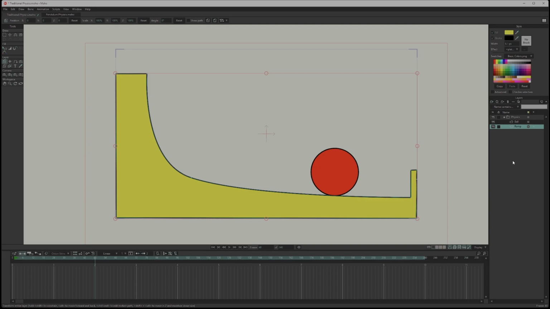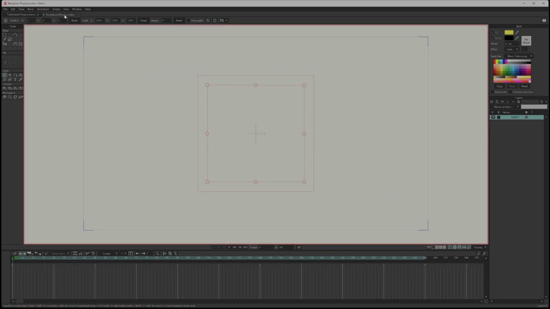For that, we need to use a bone layer along with the physics group. I'm going to set up my layers first. I'm going to create a rope. I'll give it 4 segments. I'll have a vector for the ceiling and another for the ball. I'm gonna group all these layers and switch the group to a bone layer and group once more to add the physics.